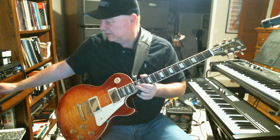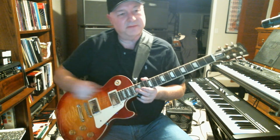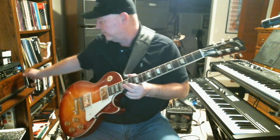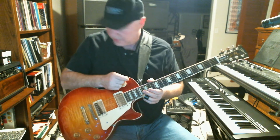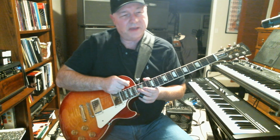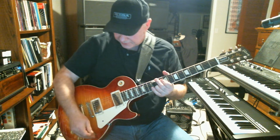But everything, the treble, mid, and bass are pretty flat, and then the presence is backed off a little. My amp volume is pretty low, and I'm in 10 watt mode. So for anybody who has Mark V's or understands what I just said, it's kind of a fatter, clean tone with a little bit of preamp grit on the signal, but not a lot. And then I'm on the bridge pickup.